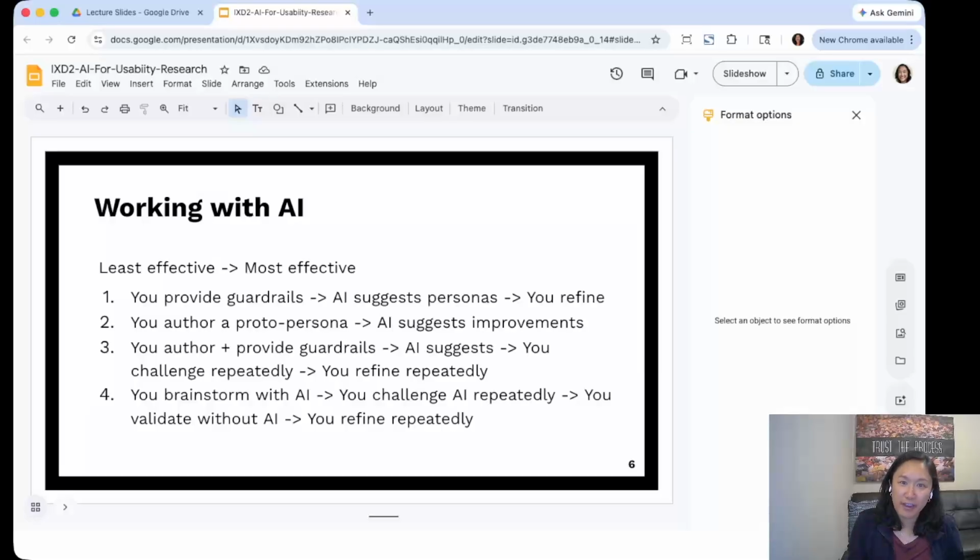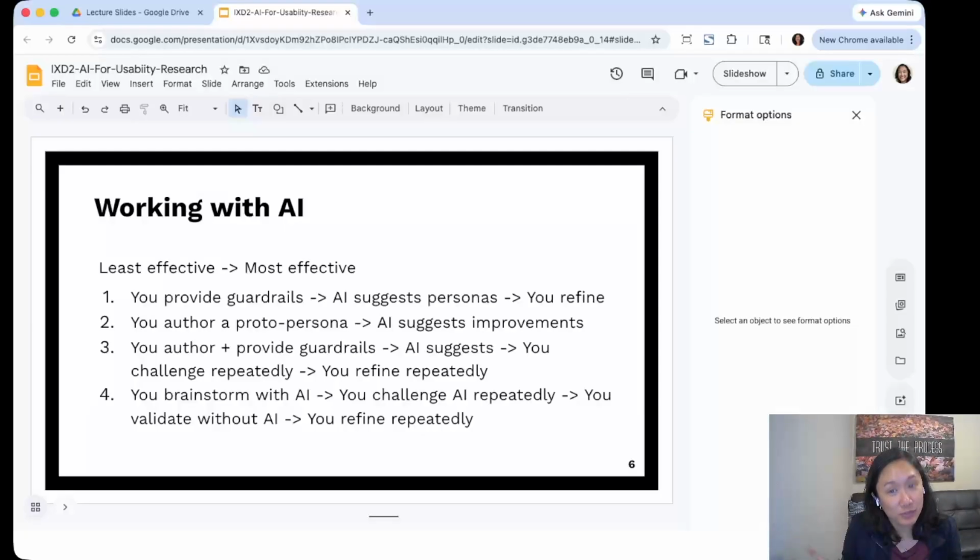What I find effective is when you continually challenge and ask questions, and you refine repeatedly as well. So it's not just taking the suggestions at first glance and incorporating them, or asking it to autocorrect stuff for you. It's actually asking follow-up questions like, why did you suggest this? How would you explain this in the context of this other thing? Having a dialogue with these tools will help you get a better outcome.